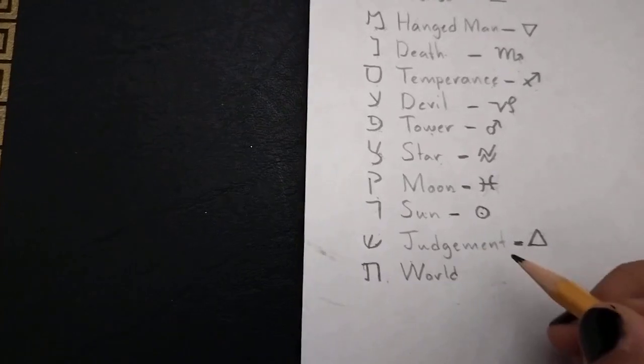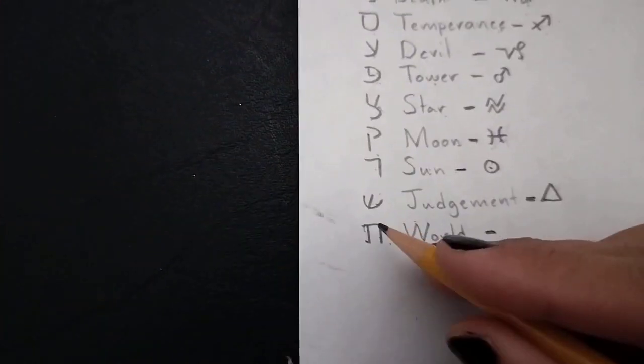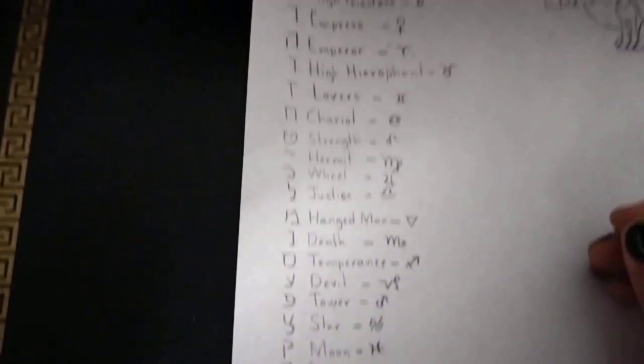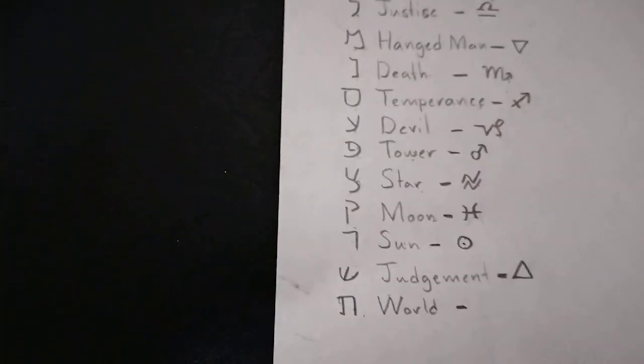And now that we're almost done, I want to show you this, because it's gorgeous. It's absolutely gorgeous, and it's interesting. I'll put a pin in judgment. The world, Tav, guess what it represents? Guess. Come on. Guess, guys. What is it? Leave a comment. Let me know what it's going to be.